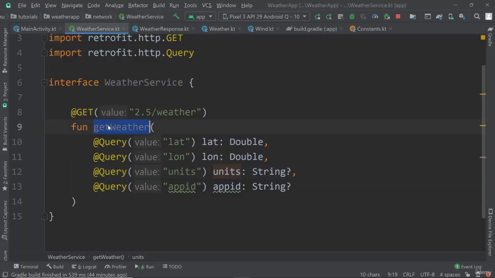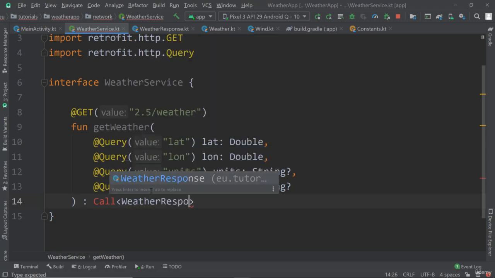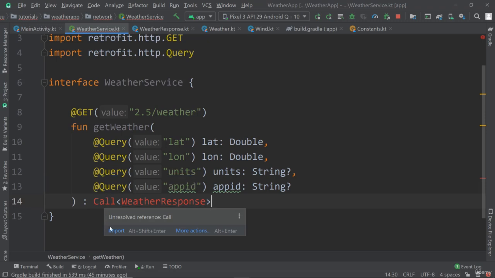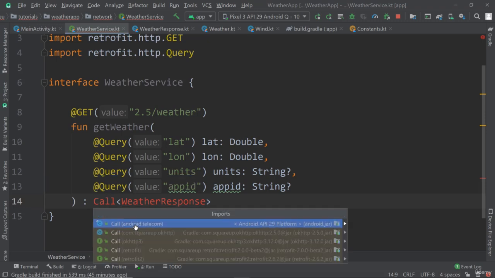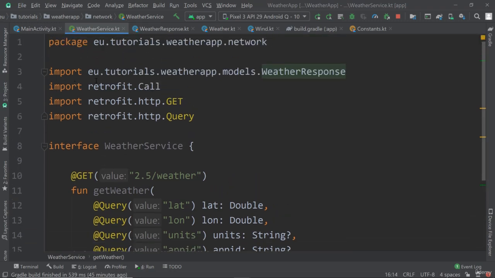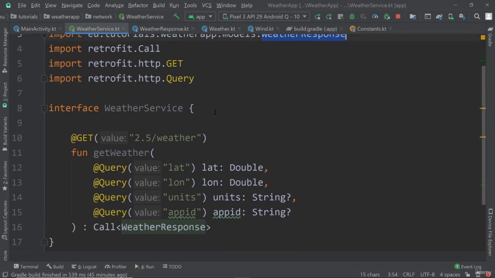And then this getWeather function should return something. It should return a Call of WeatherResponse. Now we need to import Call and WeatherResponse. So let's import Call from Retrofit, and let's import WeatherResponse from our own folder here. So you can see now we use Call from Retrofit, we use the HTTP GET and HTTP Query, and of course our own model, which is the WeatherResponse.